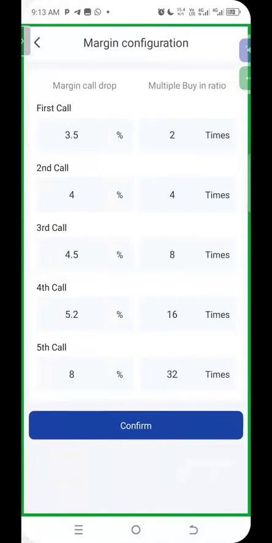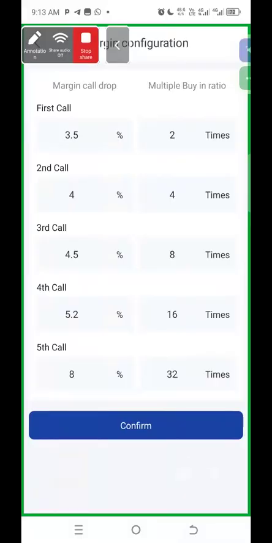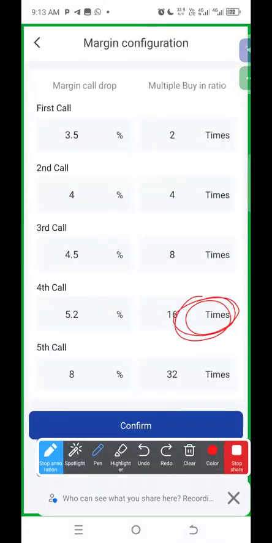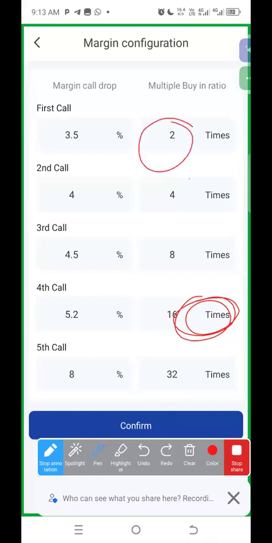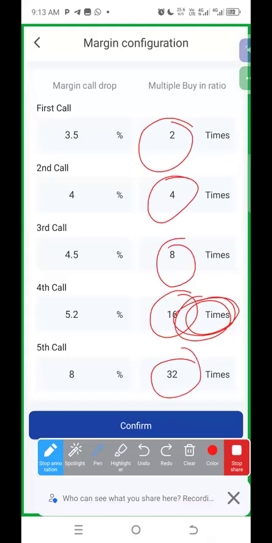I get back to this side. Now, as you can see, this is the default setup. We have 2, 4, 8, 16, 32. What is this principle telling the trader? It is communicating something to you. This is what we call the double effect or double up.